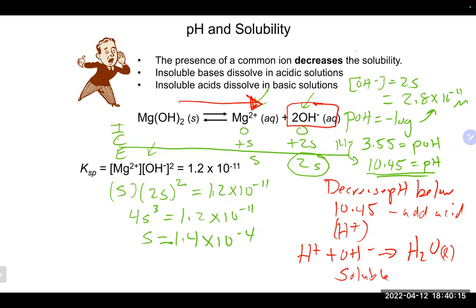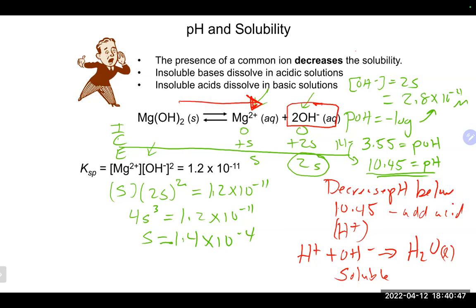Any questions on that? This is why knowing the pH is kind of important, because you need to have a baseline of what you need to do, right? Where you need to start, where you need to get it down below to get there. If you were really basic in your solution, like if you're doing a qualitative analysis experiment, you're heavy-handed on the base, right? You may be well above 10.46, and you could add some acid and still be well above 10.46, and you wouldn't see it actually dissolve, right? So this is why knowing the number is really good.